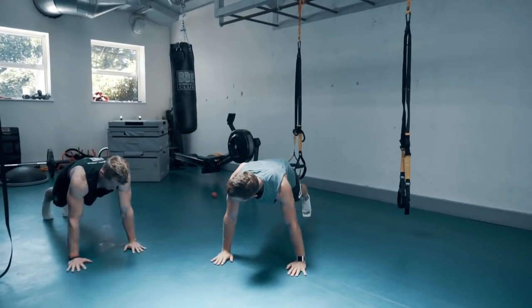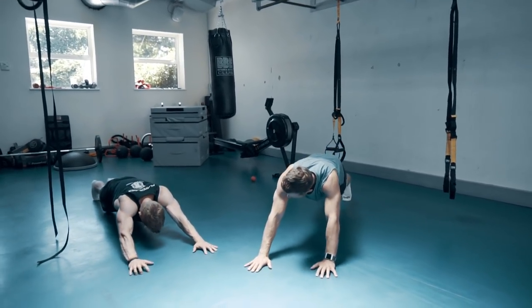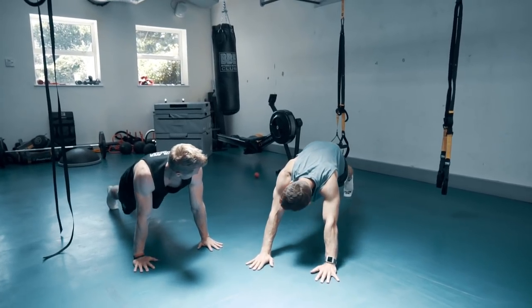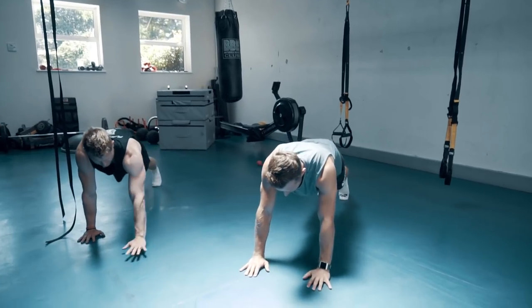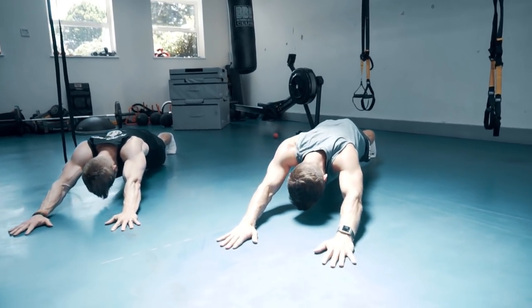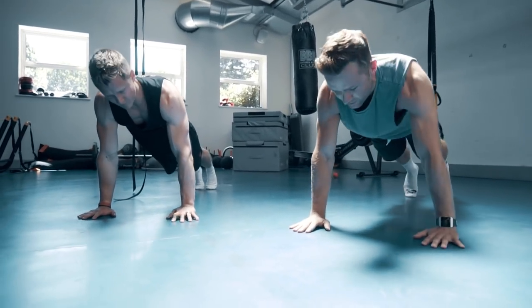And then we just get a bit of core activation going, just when your feet might slip, or just go walk out. Go as far as you feel you can. So just walk your toes back into push up. Nice, have a good. I go three of those. The arms out. Yeah, just drop it as low as you feel. So be tight, like squeezing your backside. So your back to the arch. And then walk your toes in. Woo! One more.